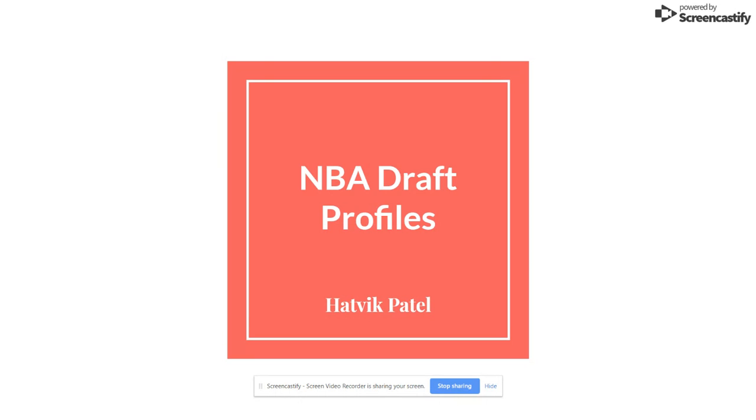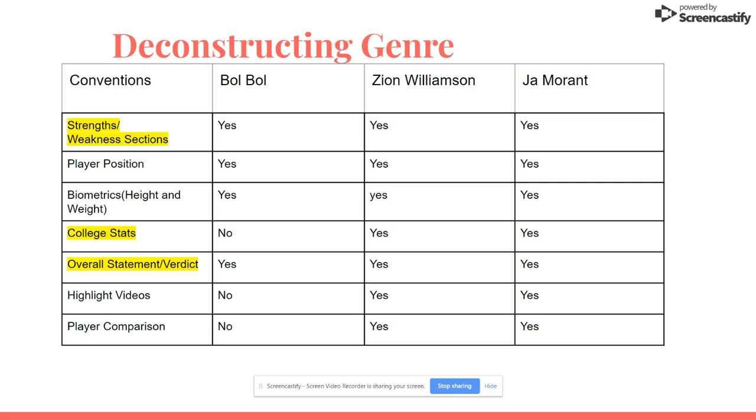Currently, I am enrolled in the English 15 class in which we are studying two principal concepts of rhetoric and genre. Today, I will be explaining my understanding of these two concepts and how they might assist you in deciding what player to pick for the upcoming NBA draft. I'm going to be analyzing and deconstructing a textual genre that the New York Knicks organization may be familiar with, which are NBA draft profiles.